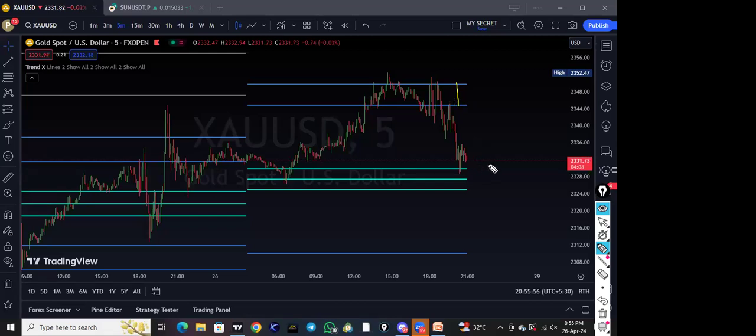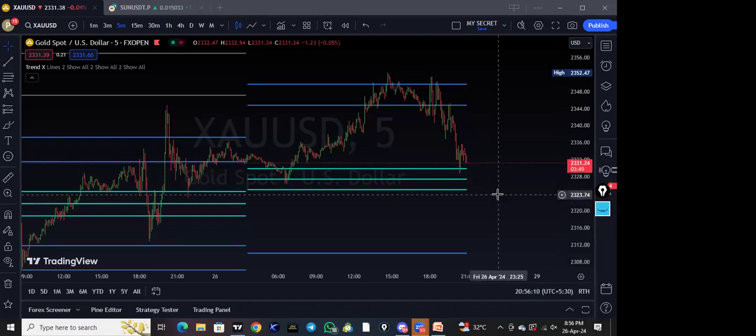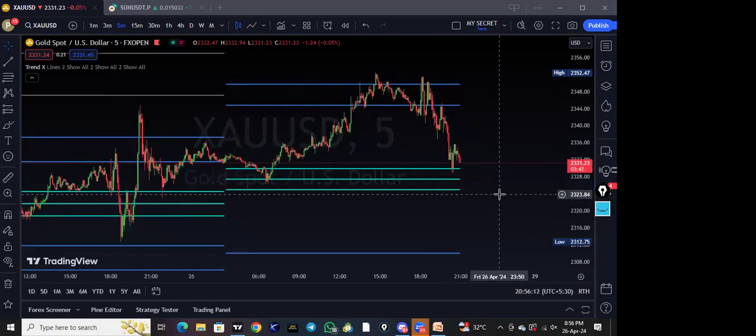Sometimes this will be wide, and this S1, R1, the previous high and low, will be narrow. On that day also it will be a trending day. So for that reason, I really like this. Okay, I understood. In this way we have to trade.